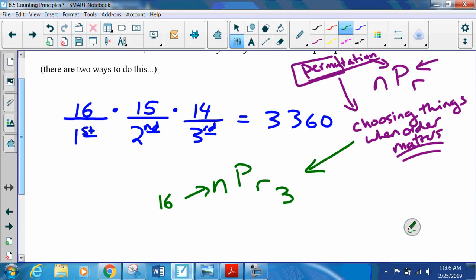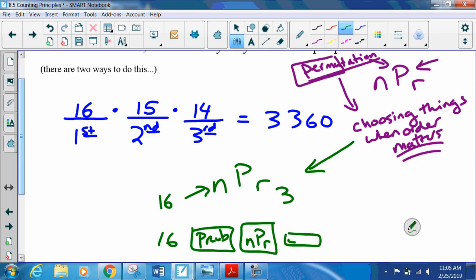First, second, third place. So what we're going to do is pick up the yellow calculators and we'll put that 16 in, and then we'll hit prob, right? We'll hit that button prob, and then we'll scroll down and hit the nPr, right? Hit enter. I'm sorry, yes, hit enter after the nPr. So we'll hit enter. And then we're going to go ahead and push the 3, and then we'll hit enter again, and you will end up with the same answer, the 3360.